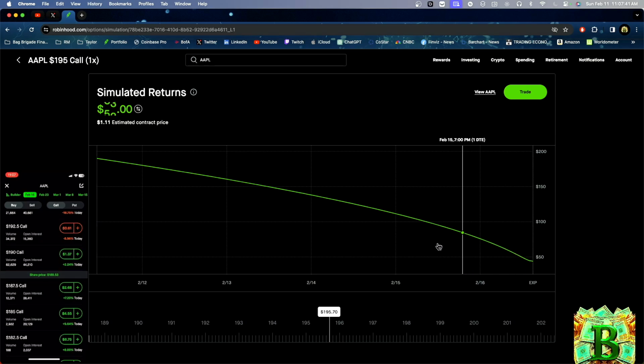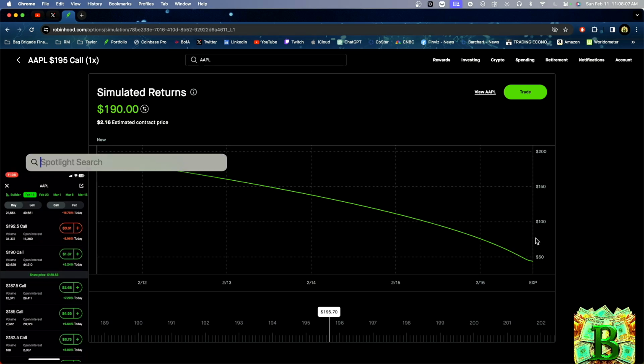Now that it's in the money, since I put the price here, it's not going to go to zero, but Robinhood will sell. They will execute. They will go ahead and sell off your contracts if you're still holding this contract and it's anywhere close to the money. They have the right, and they will offload your position if you do not have enough money in your bank account to buy 100 shares of Apple at $195.